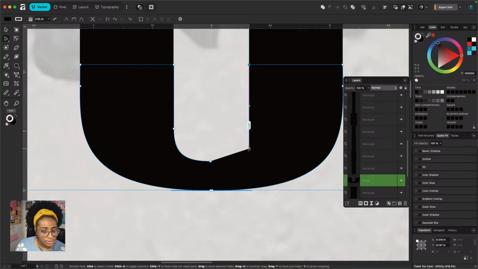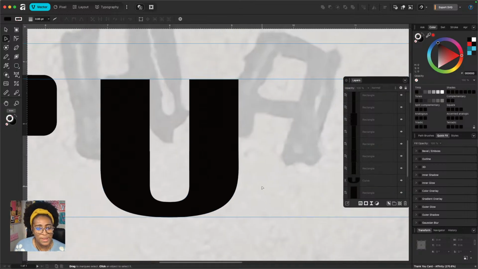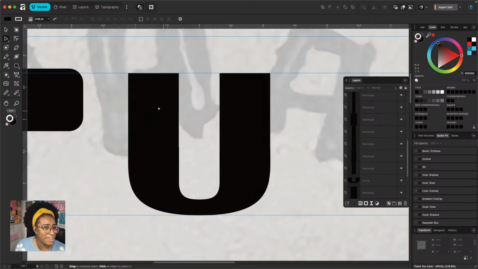Okay, so this one. Oh, there it is. Because I'm like, where are the handles for this? It is now angled. Okay, undo, undo, undo. I'm being particular about my nodes, but I'll leave it alone for now.